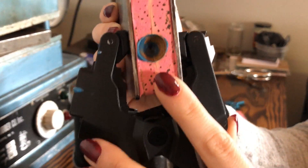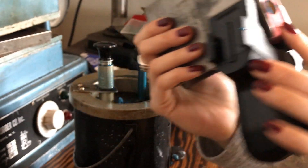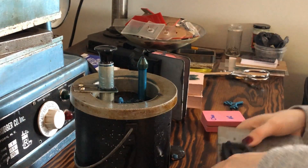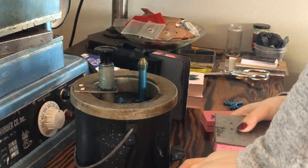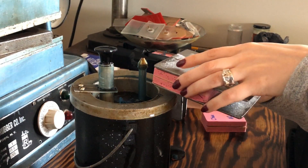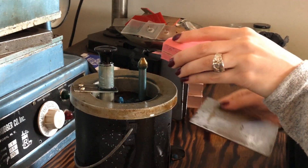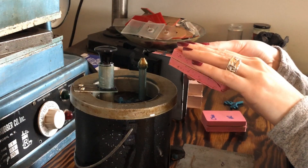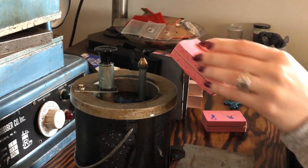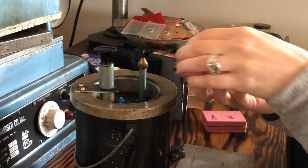Now that all the molds are injected, I'm going back to check my first mold. You'll notice that when the wax is solid and cold it will be a brighter and more opaque color, whereas when it's still warm it has a darker and more transparent look to it. Now that I can see it's cooled down, I'm going to start to open it and see what it looks like, beginning by lifting away at each of the corners.